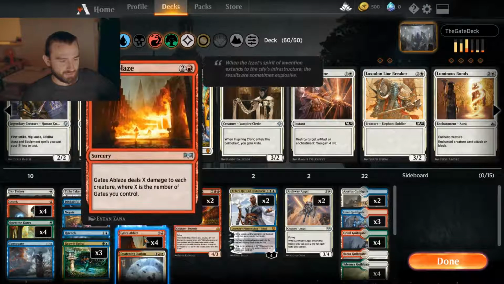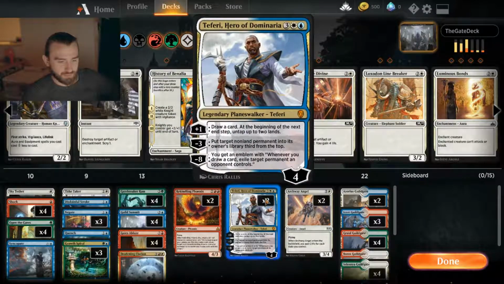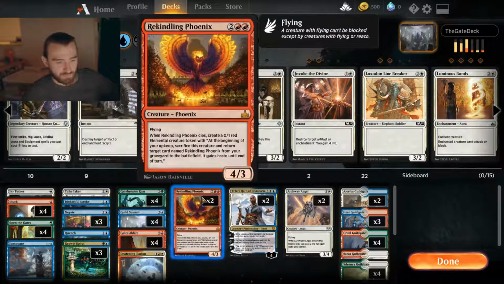Got 4 Guild Summit, 4 Gates Ablaze and 4 Gate Program, which I think are staying in. I'm pretty sure these are the cards I want here. Unfortunately, they're all 3 mana cards, but what you gonna do? Teferi, I think, is a card which has worked great as well. Rekindling Phoenix, yeah, maybe, not sure. There's a lot of exiling going on, so it hasn't worked as good as I thought it would. So we'll see what to do about that.